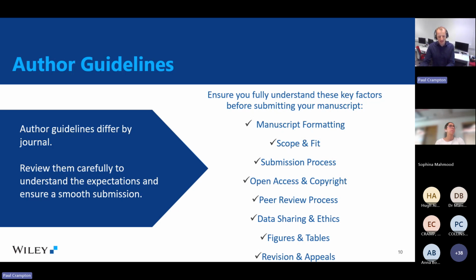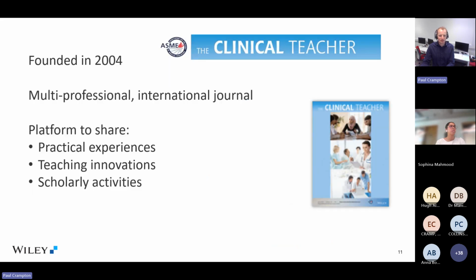Lots of the journals these days offer free format submission, so you don't need to format it in a particular way, but they often still have quite strict guidance in terms of the sections or the different parts that they would expect to be present within a manuscript as well. So just make sure you pay close attention to that.